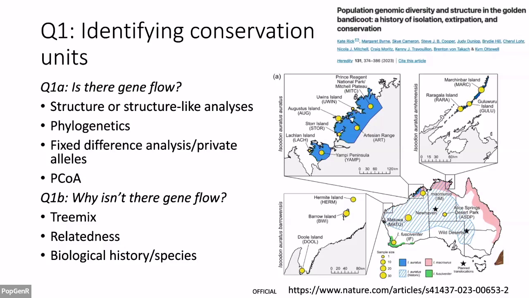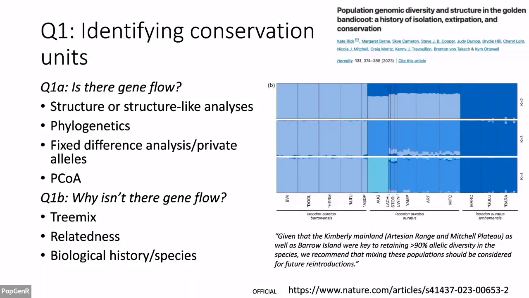And in this paper, essentially, although you could get all sorts of differences, and they actually showed basically a complete lack of gene flow between each of those populations, they did not conclude not to mix them. They actually concluded, particularly the islands in northeast top end, desperately need supplementation from the Kimberley, which is the most diverse population. And so it's really important to have that biological and historical context, and you need to ask, is there gene flow? But then you also need to clearly evaluate, why is there not gene flow?